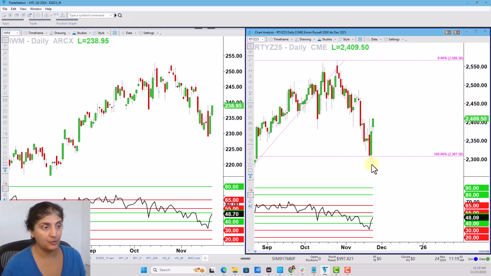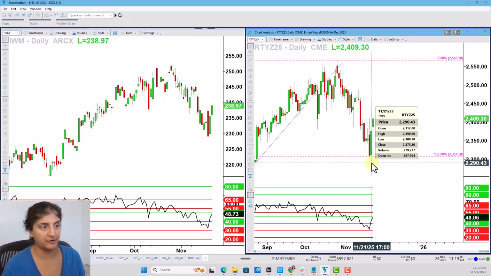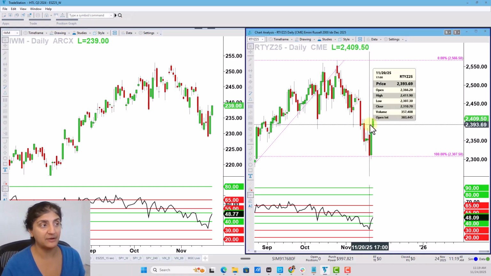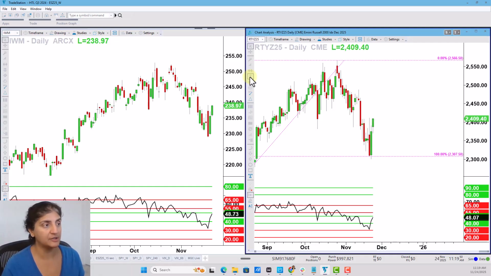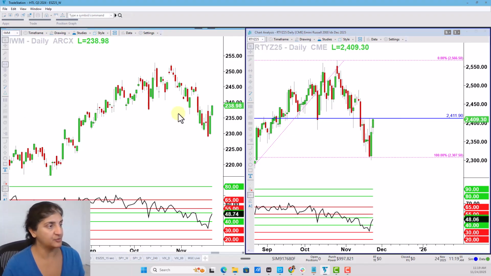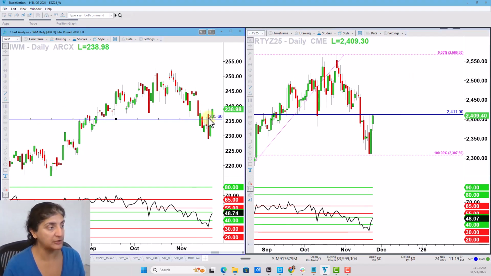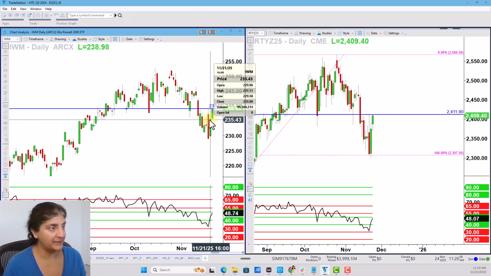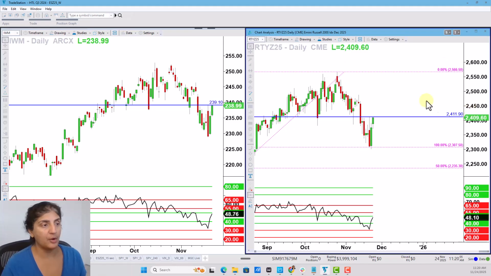That being said, we did have a very bullish candle on Friday, and we are seeing upside. And the whole Russell complex is much closer to turning higher above that October 20th high. So here I'm going to mark it so you can see how close we are. In fact, might already be there. Yep, we're already starting to edge above it. So when you're looking at the complex of small cap to large cap, sometimes small caps will turn faster than large caps, but not always. It depends on what are the things that are really driving the index movement.